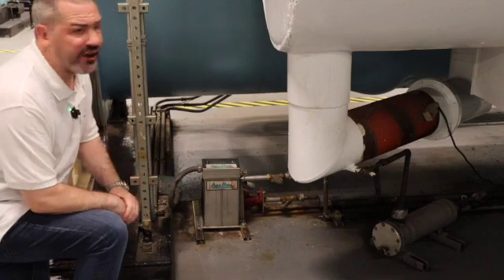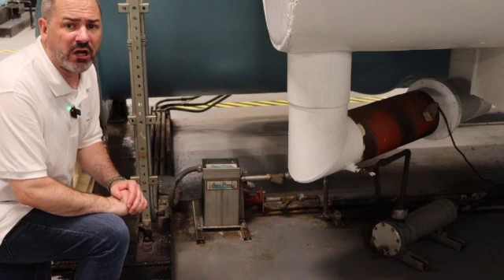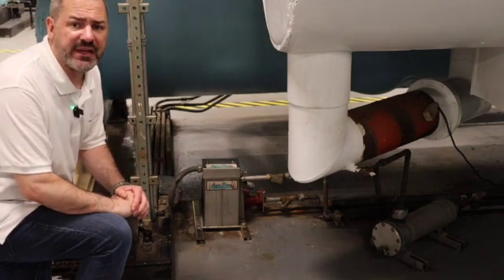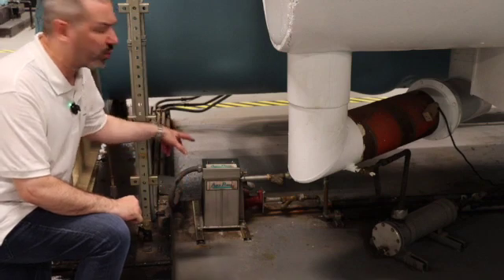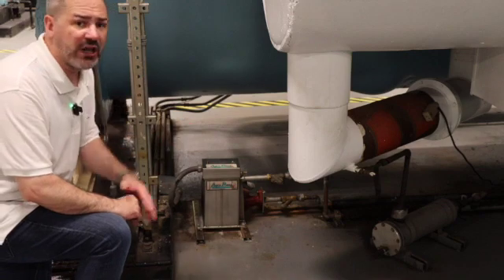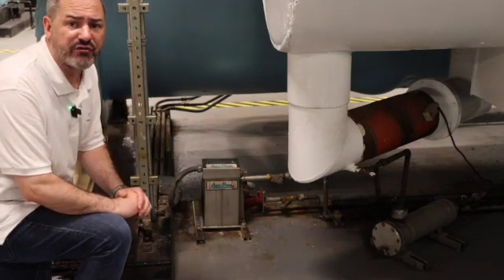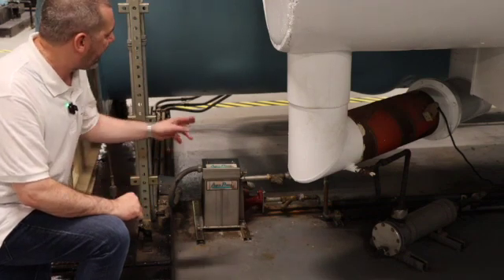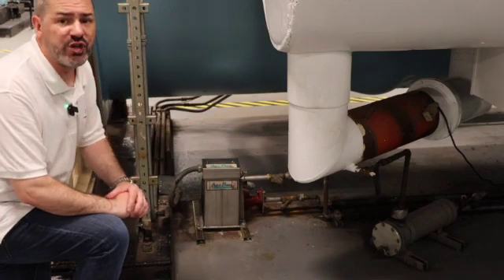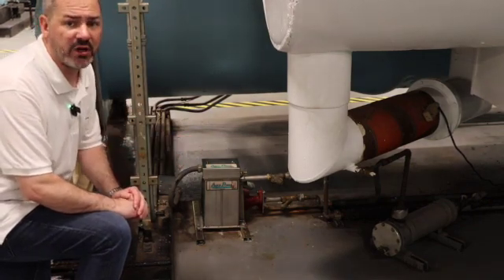What we have here is our aqua power boiler for our Prevac system. Inside this boiler, we have six heating elements. The six heating elements are recommended to be replaced every 10 years. In between the heating elements, we have a thermistor and our temperature switch. Behind our boiler, we have our circulator pump. The circulator pump is rated at 30 gallons per minute, and that is what circulates the hot water through the boiler into our evaporator. We also have two check valves — one going into the boiler and one coming out.